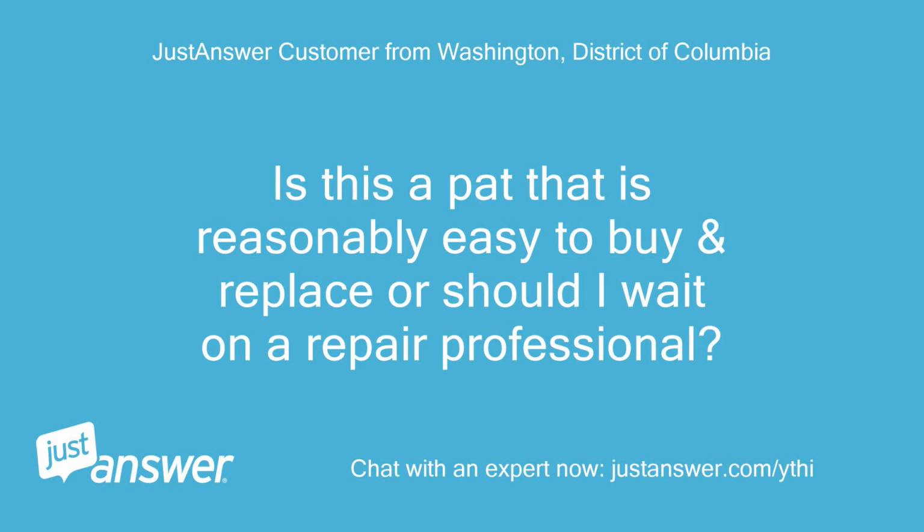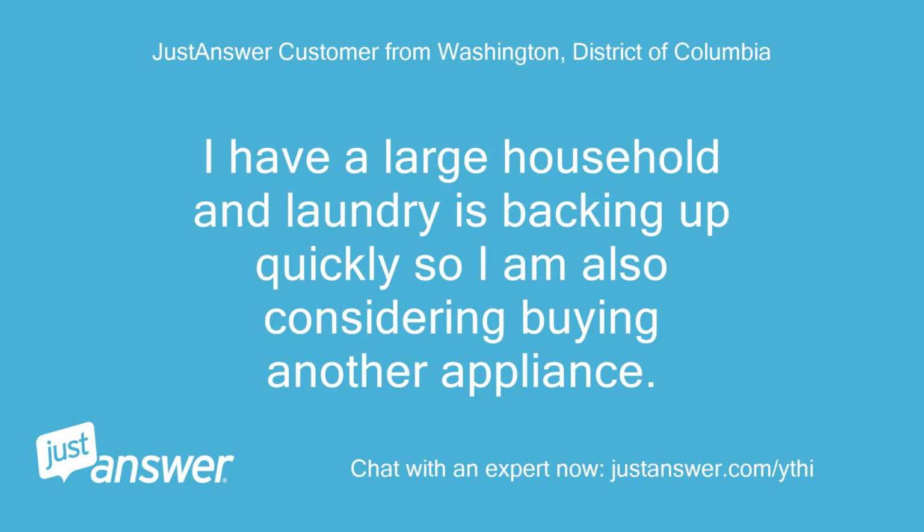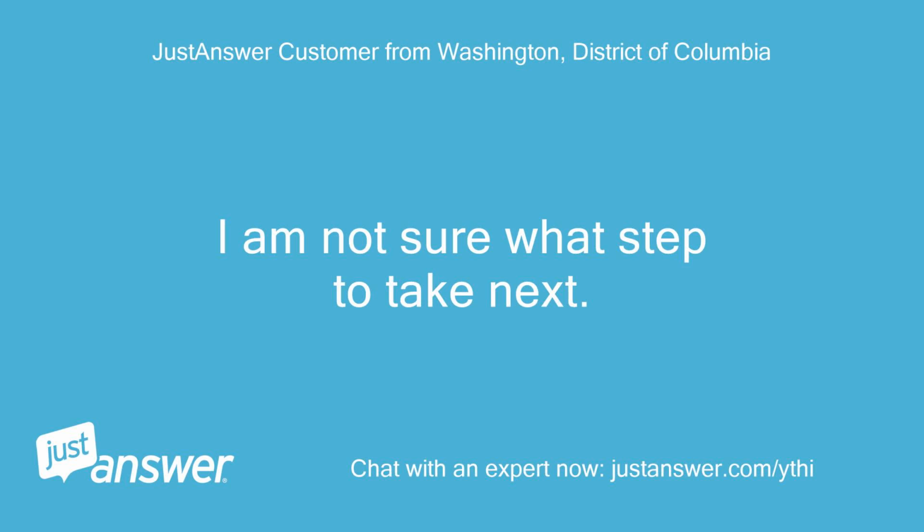Is this a part that is reasonably easy to buy and replace, or should I wait on a repair professional? I have a large household and laundry is backing up quickly, so I am also considering buying another appliance. I am not sure what step to take next.